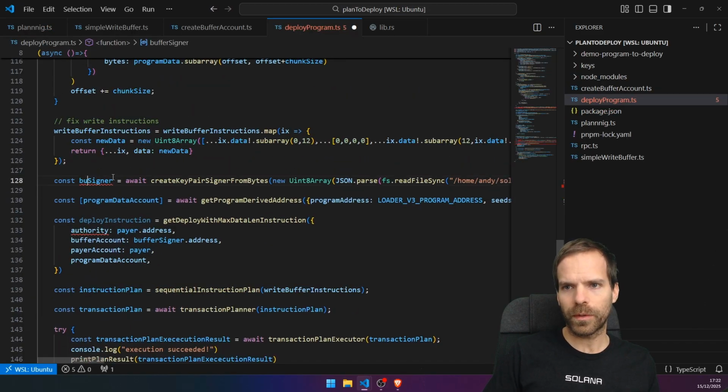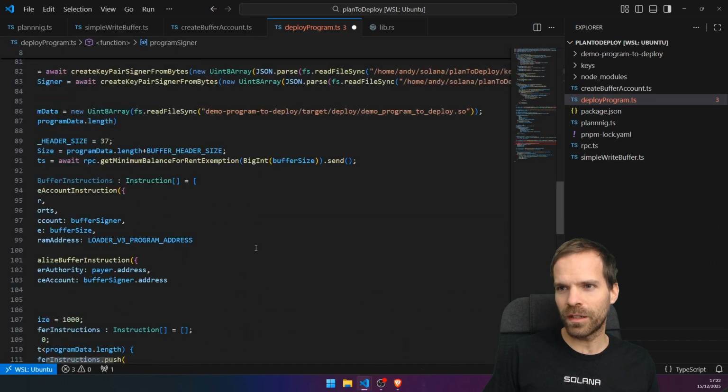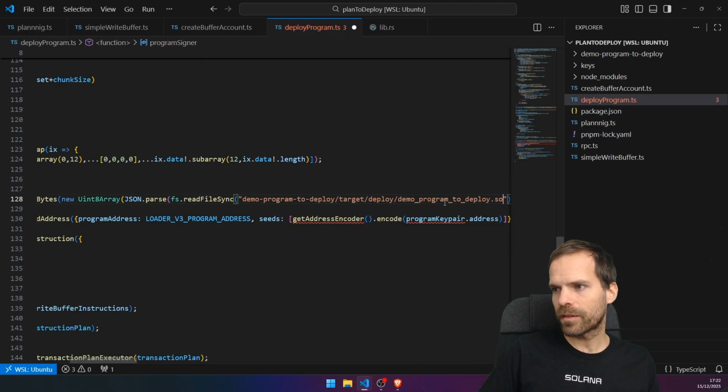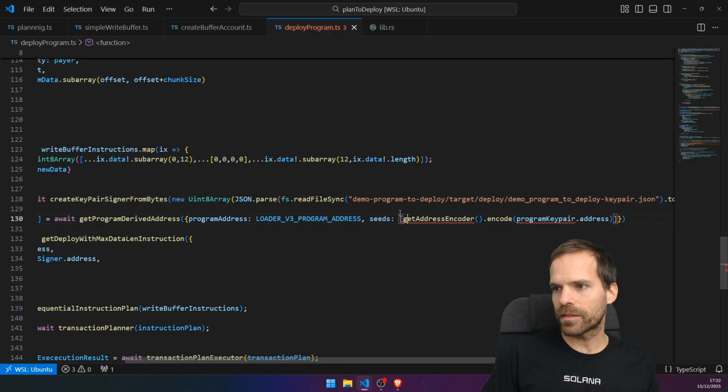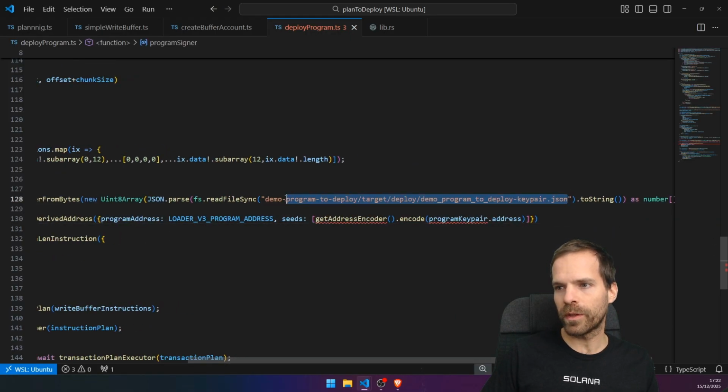And so I'm gonna get the program signer as well, keeper signer, and this guy lives in here as well, except that's the dash key pair JSON. That's the key pair for the program where we deploy to.